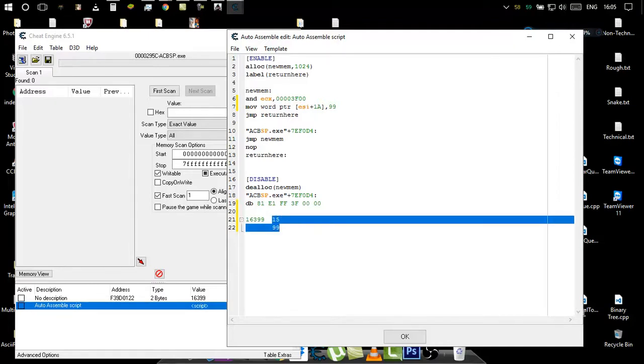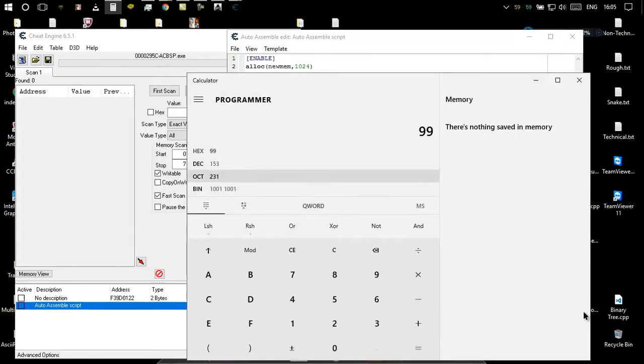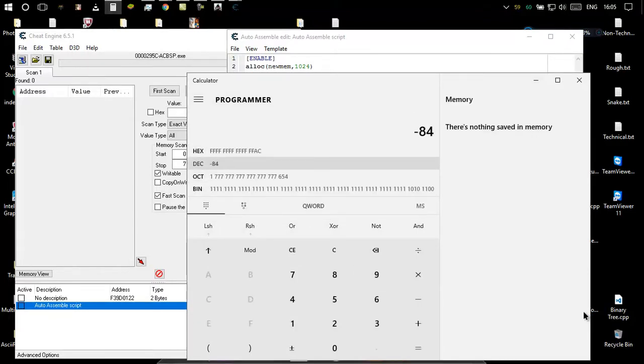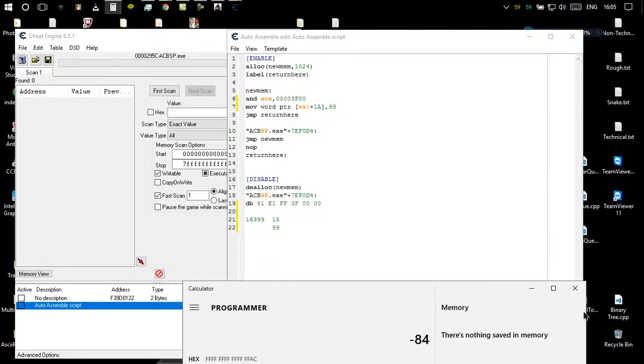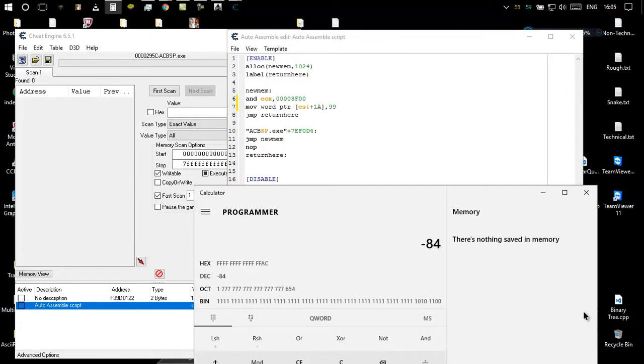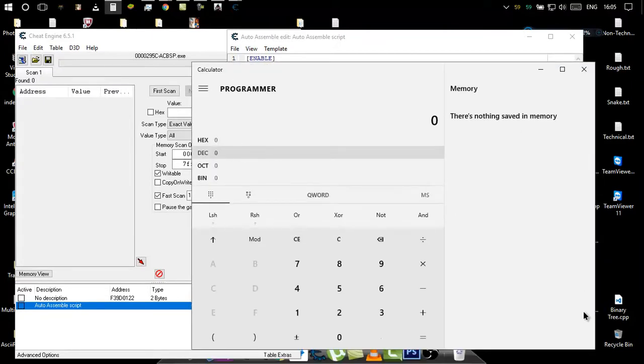Let me see the difference between 15 and 99. Let us 50, so 84. So let us try to add 84 to 16399. So let us add 16399 plus 84, which results into 16483.